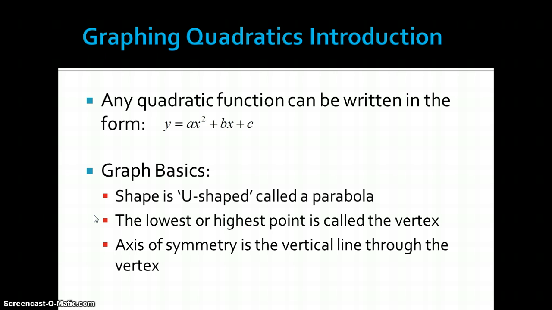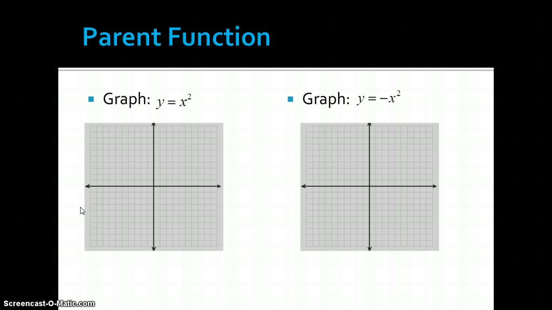We will find a lot of similarities here, especially over the next couple of days, between graphing parabolas and graphing absolute value functions. They're very, very similar in a lot of ways. These are the basics. We're going to see these in a couple of graphs we do. Two of the most basic parabolas, y equals x squared and y equals negative x squared.